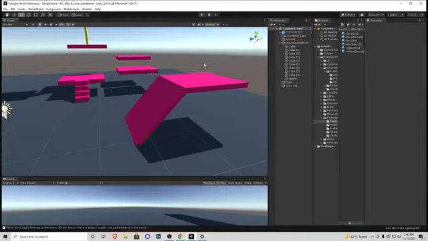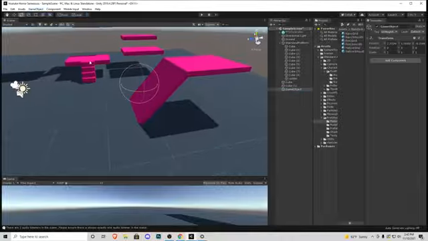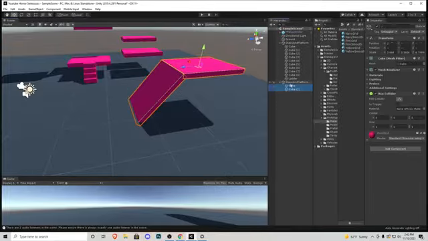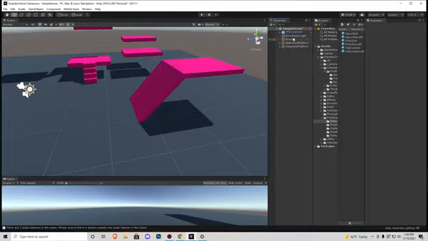This is also going to come into play later when we do a nav mesh agent, which is how we create an enemy and how they walk around the world, and more or less just how they behave within the environment. Just going to create another empty game object. I'm going to place it right next to this little slope platform, rename it, and then put these two objects inside of it. And now our editor is staying clean, which is amazing.